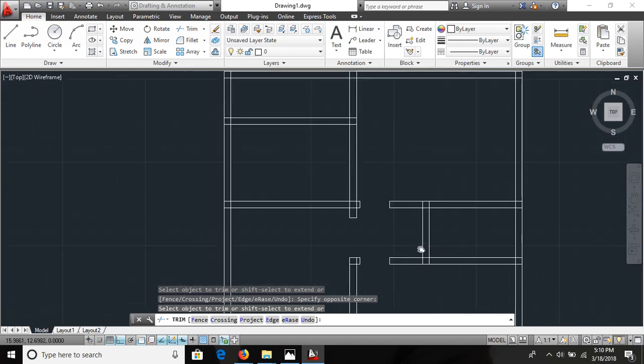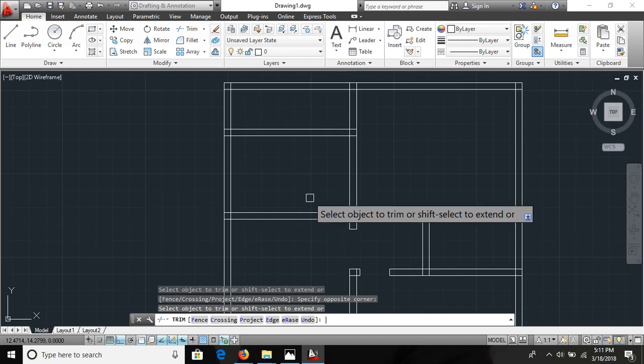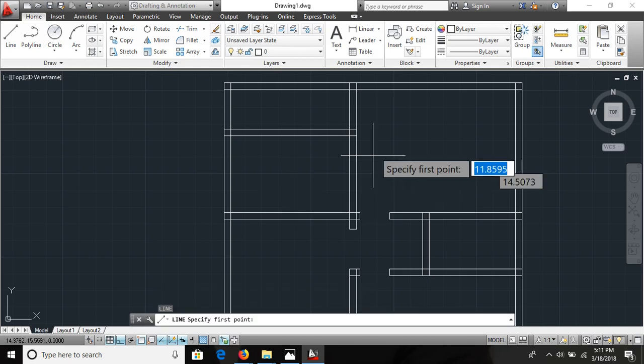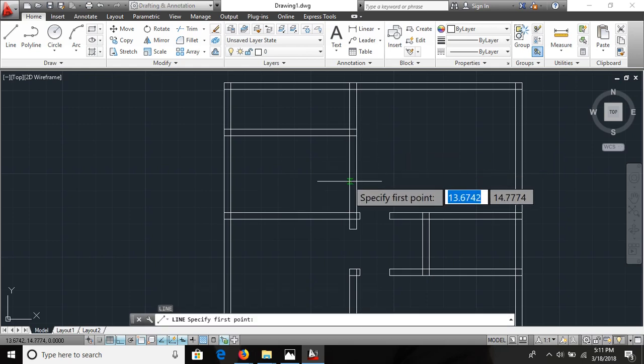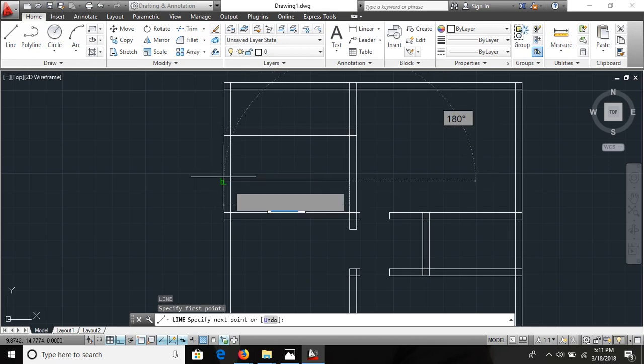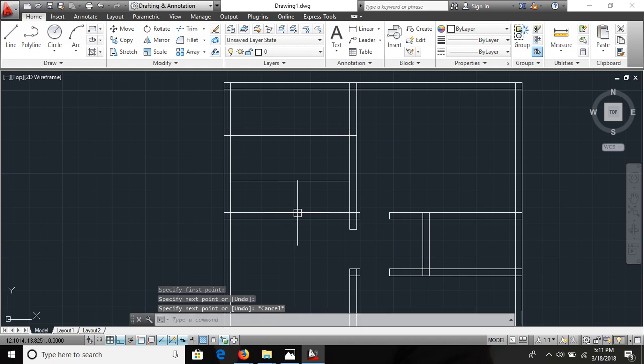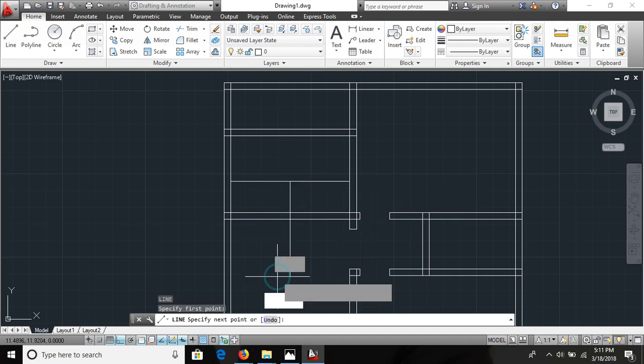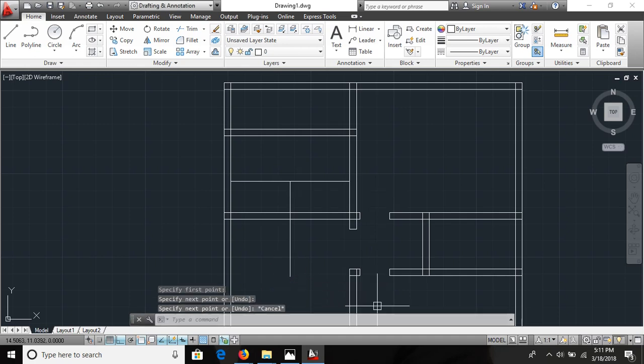Okay, I can trim like this. So, see friend, I can take one more line here. I'm taking one more line here. See friend, why I'm taking this line is because one more door is here, at the center of the kitchen. So that's the reason I need to take a center now. That's the reason I'm going to do it this way. Escape it here, and we can see now.